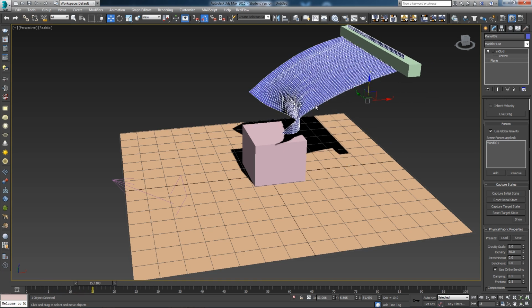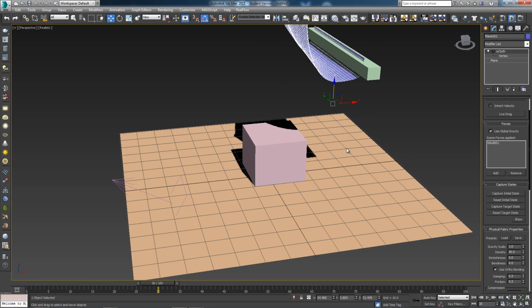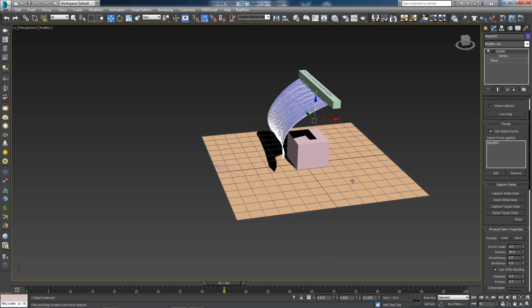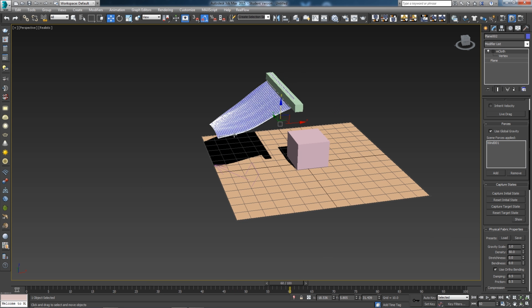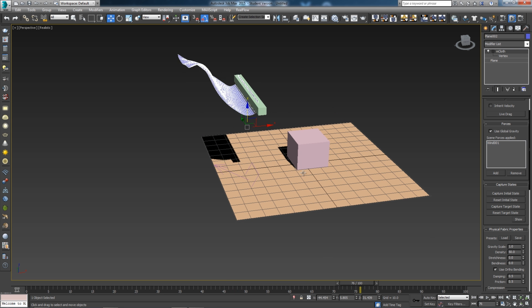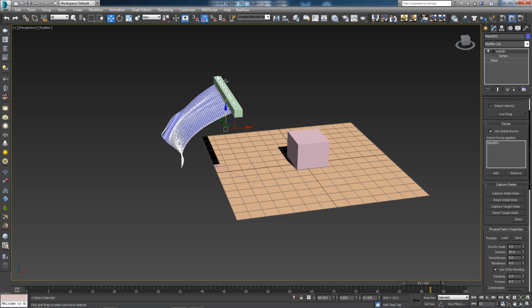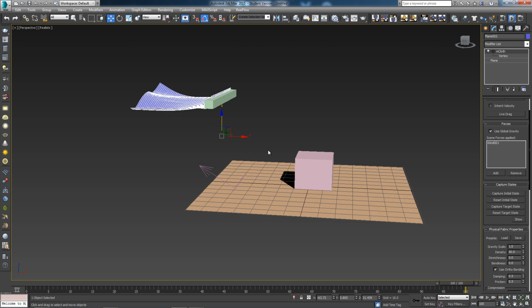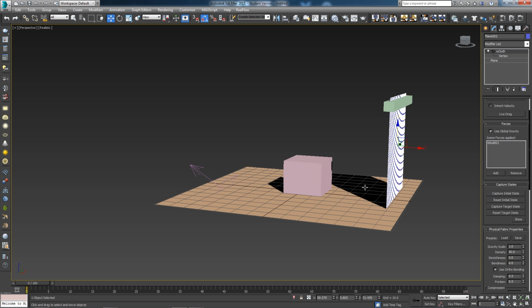And now I can actually see that it's being blown by the wind, so it's going crazy. And yeah, it's looking quite cool. It's still interacting with the box and with the scene, and it's also still attached to this box here at the top, so it's actually animating as well, which is pretty cool. Alright, so let's just cancel that again.